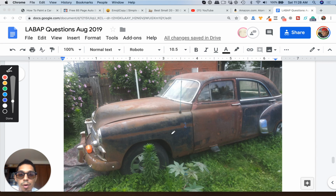But hopefully you guys watching this video have an idea, or hopefully I've inspired you and gave you an idea on how to look at a project like this. You know, and then once the outside is all done, you can start working on the interior and getting it all done. But a project like this, I would do all the bodywork and primer on the whole thing inside and out.